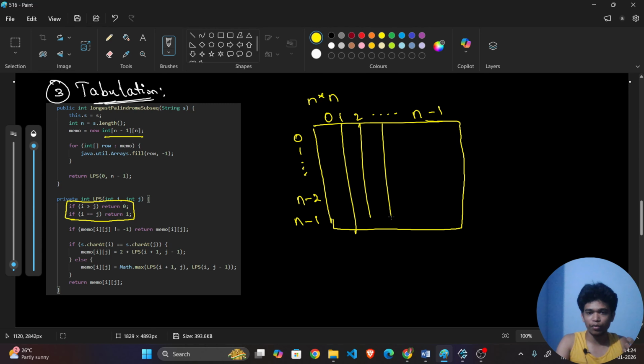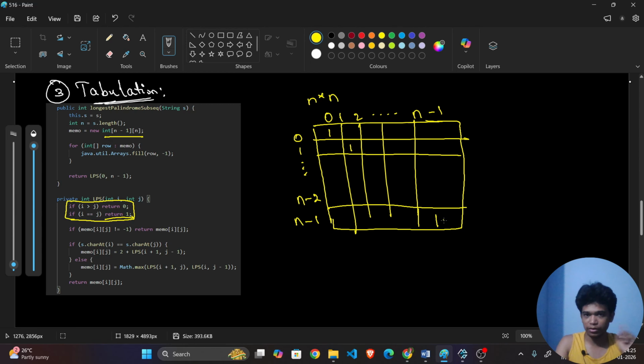So whenever i and j are the same, I want to return 1, which means for 0, 0, I will mark it as 1, initializing it at 1. And 1, 1 I will initialize as 1. Similarly, for n minus 1 and n minus 1, this particular cell I want to initialize as 1. Can you understand this? This is going to be your first step. The remaining, just keep as 0 or don't initialize anything.